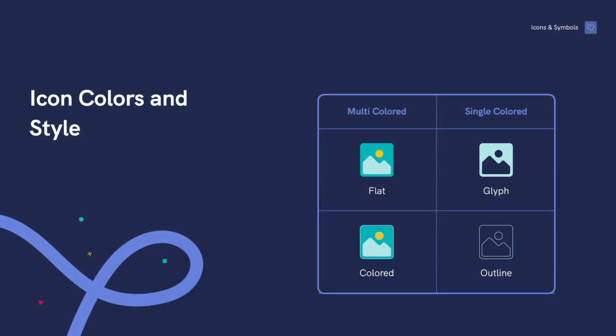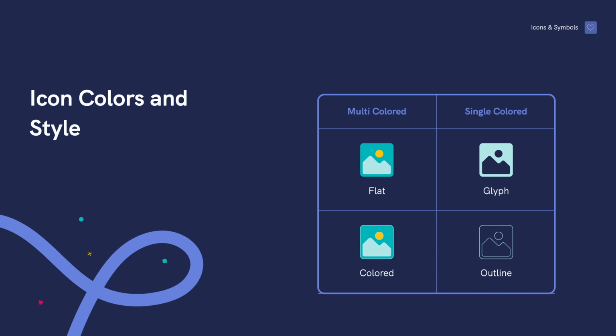Third tip, be consistent. Create a professional looking visual. You have to use icon with similar style and colors within one visual. The common icon styles are categorized by their color and design. By color, there are single and multicolored icons. By design, there are more commonly used icons such as a flat, glyph, outlined, and colored, as well as the more quirky ones like doodles, pixel art, two-toned, and badge icons.